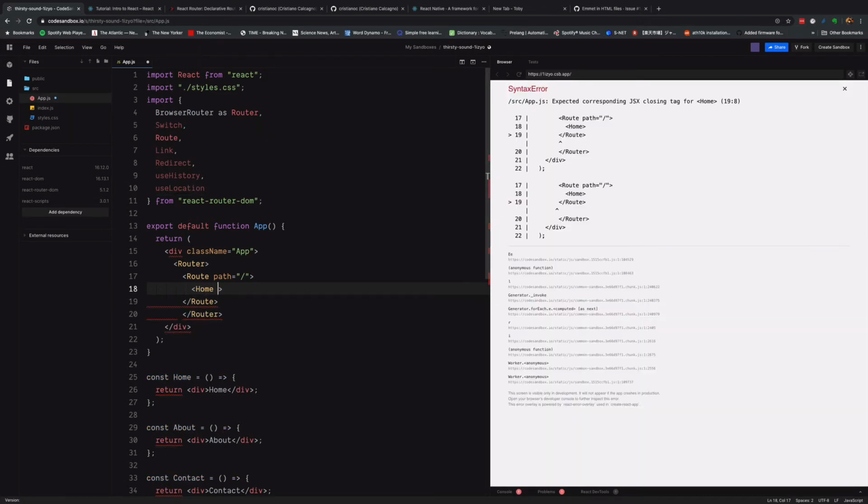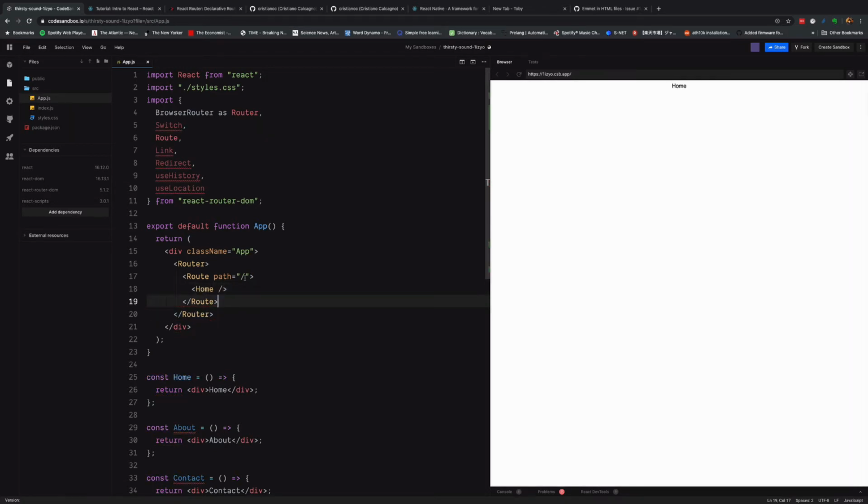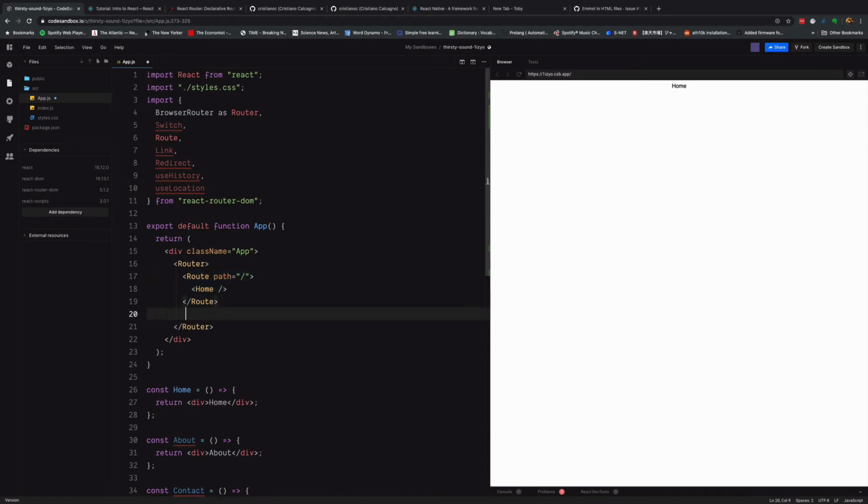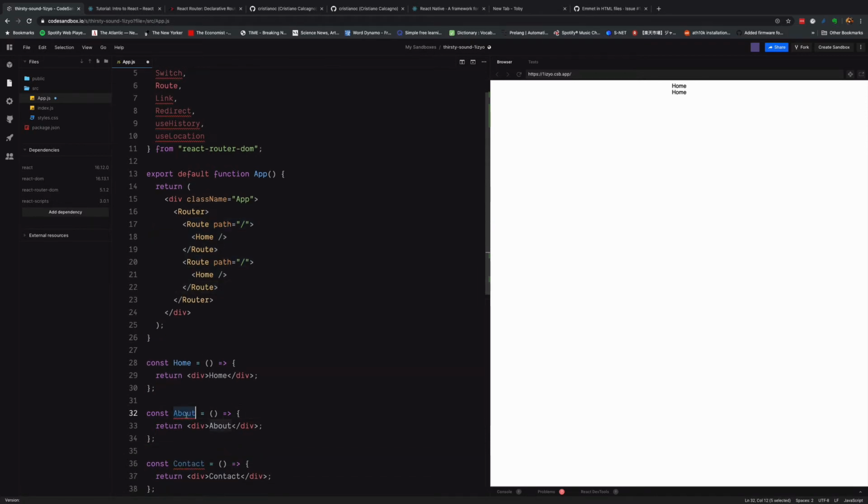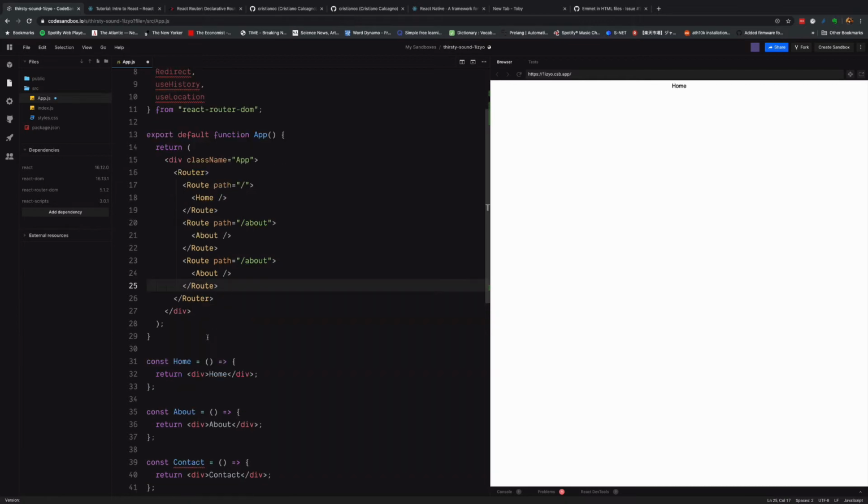So on / I want to just show home. If I go on, let's say /about, I want to show the about component. And similarly, when I go to, let's say /contact, I want to show the contact component.